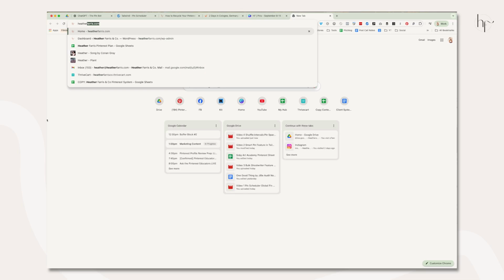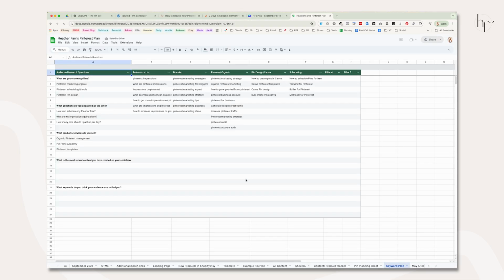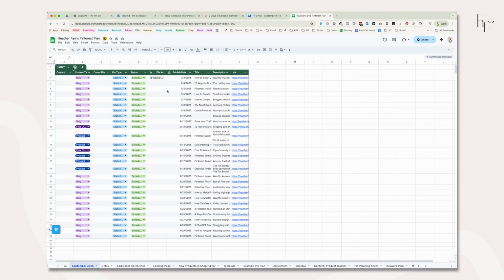So this is what my Pinterest system looks like, and I make a sheet for every single month of the year. So here's September. This is the pin copy and the descriptions that I've written before. Like, I create my plan, I write my copy, I then create my pins, and then I schedule all of my pins, and I really do it in that order.